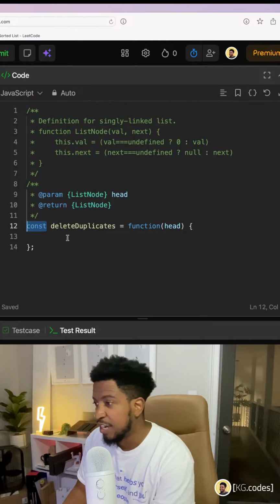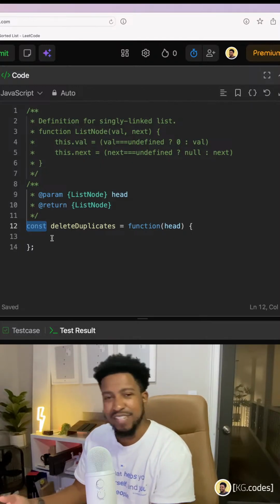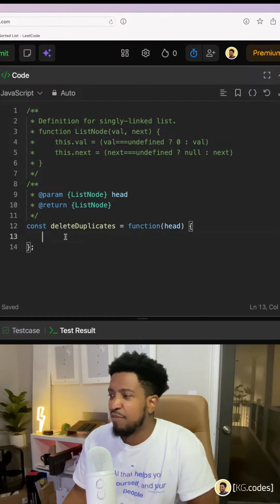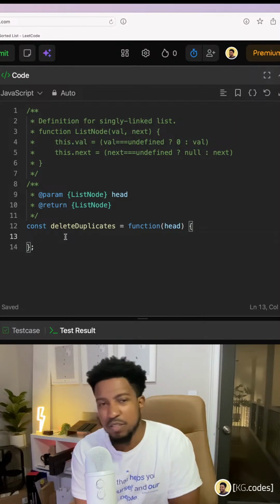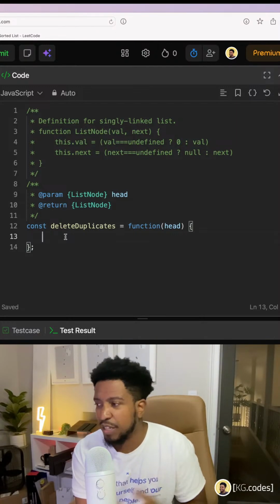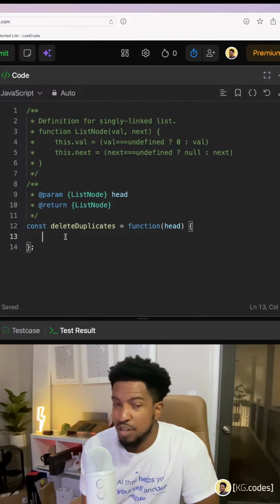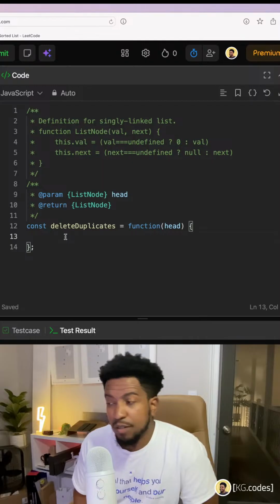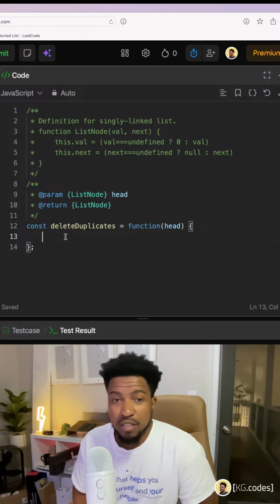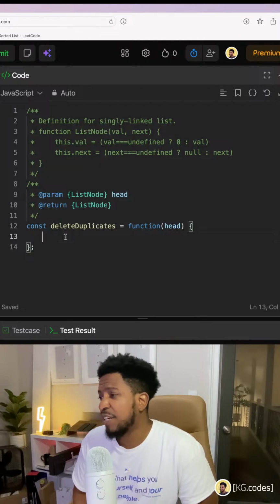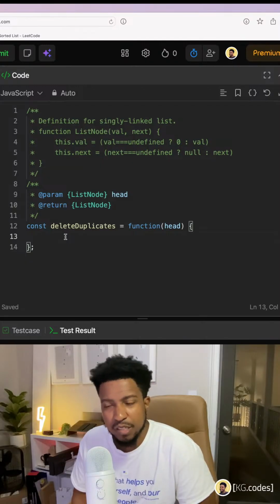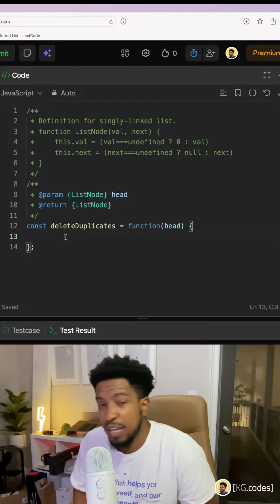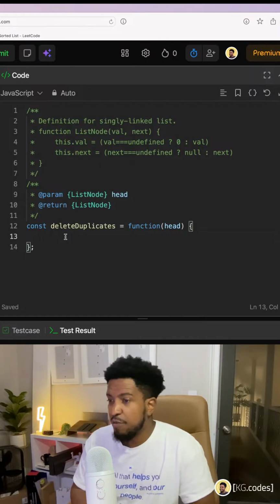Now, I didn't put that there. LeetCode put that there. Somebody always jumps in the comments like, why are you using var? And I'm like, I didn't do that. If you've ever done LeetCode.com before, they always put var there. I think it's because they wrote these boilerplates like 10 years ago, or whenever they first did a lot of these problems. I'm not sure why they didn't go through and update this, but maybe it doesn't really matter in this small context. It matters more in a real application, but it would be nice for them to update that. But maybe they know better than me. Maybe they have some reason why they didn't do it. But anyway, I'm just rambling.